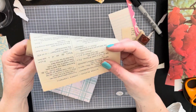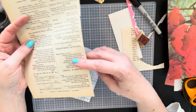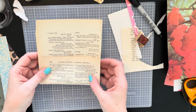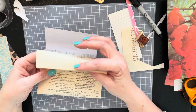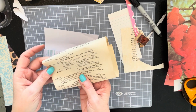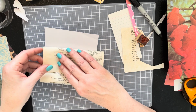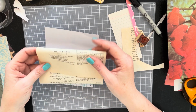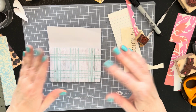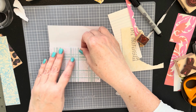Going the right direction. So you have to fold it in a certain way so that, like here, it's going upright, and then coming down, it's also going upright. Now the back side is going to be upside down, but on this side, it is going to be going upright. So you have to decide what's more important to you. This is going to be a big one, and we'll probably do an old book page for the stationery because it's nice and big.